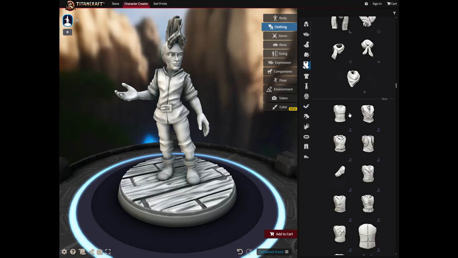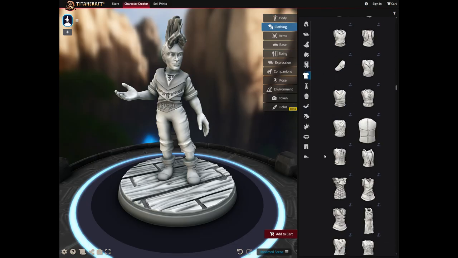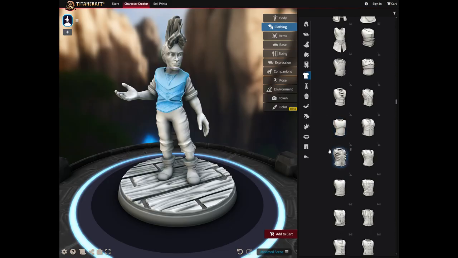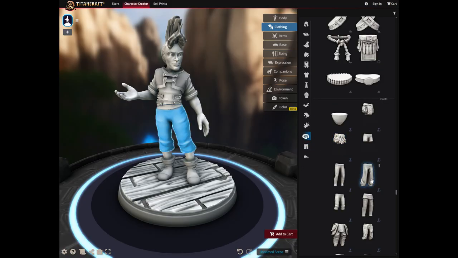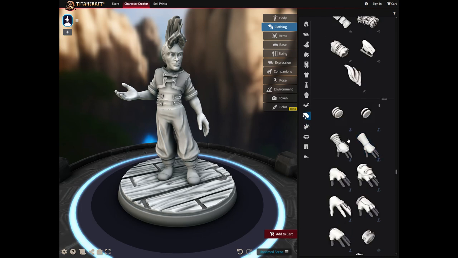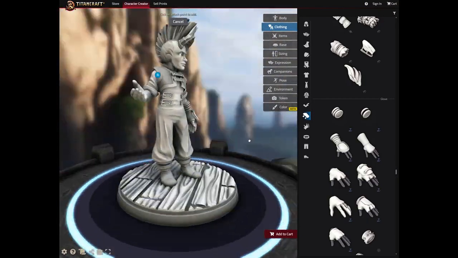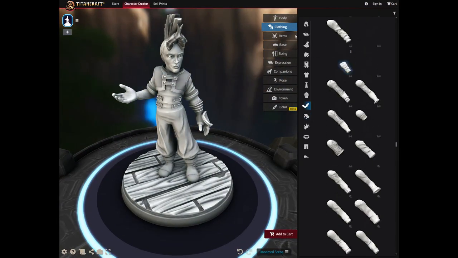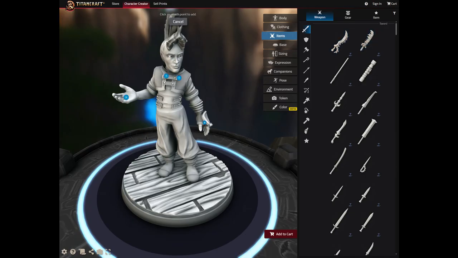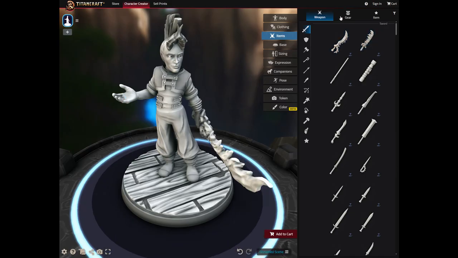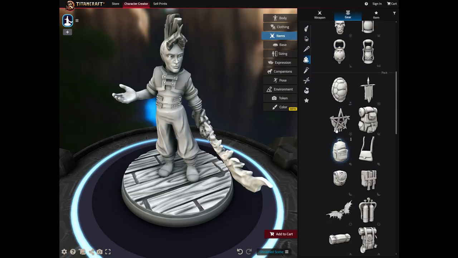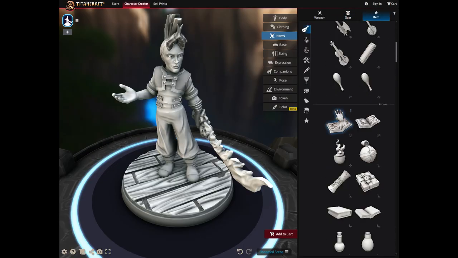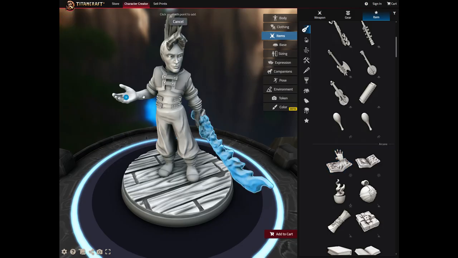And then we can move on to things like clothing and equipment. Everything that you see here is included in our membership, so you're able to add whatever you're wanting from here. Let's go through and do some pants, and maybe we'll add some gloves, but we're only going to do it to one side because that's what we think will work best for our character. You can do one or both sides for a lot of these. Once we've done that, we can take a look at items. So you can start off with things like weapons, but maybe we want to add something that's a little less combat oriented, so let's see about some items for possibly like a wizard. Let's go with this one here.